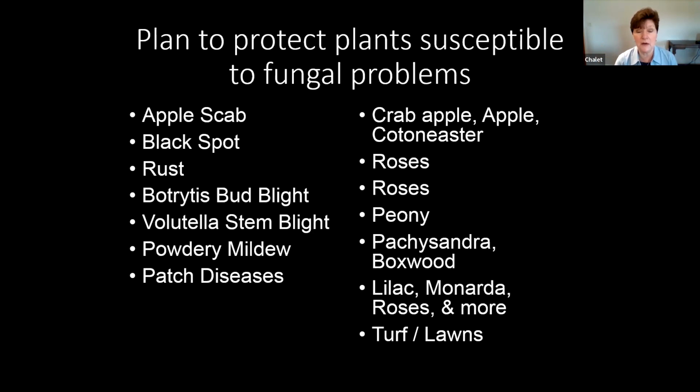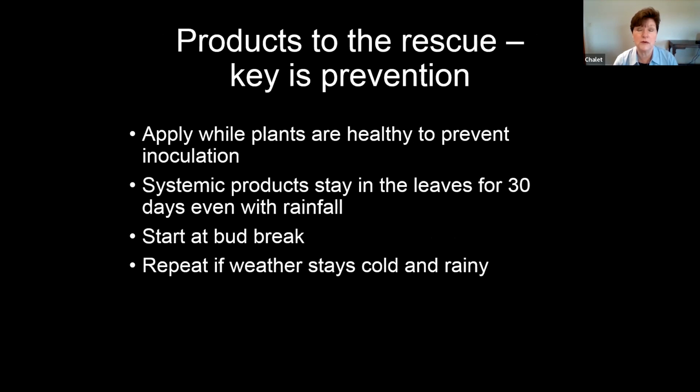Okay, and then we have the patch diseases. Excuse me, I skipped powdery mildew on lilacs, monarda, roses, and many, many more things. And then the patch diseases are the fungal diseases on the turf and lawns. So when you use the products, you use them before the plants are diseased, before they get inoculated, and it prevents them from getting inoculated and prevents the disease from happening.